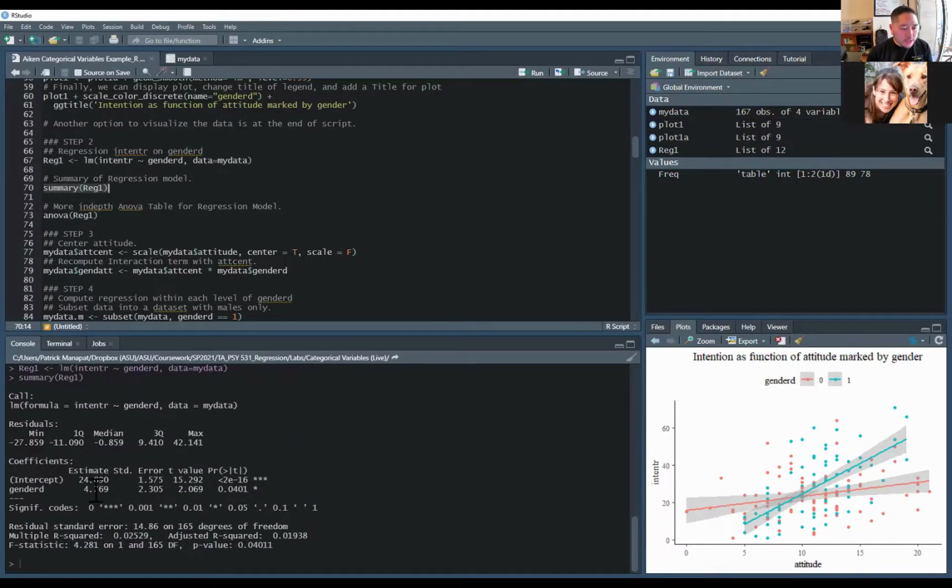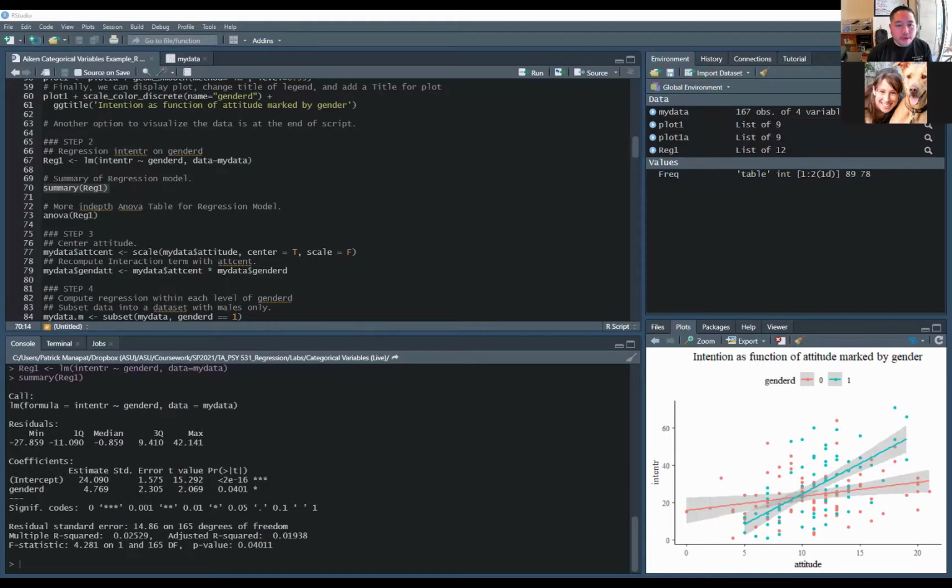All right, so just looking at this table here, our intercept is significant, so it's different from 0. And then here we have our gender coefficient, which is 4.76 or 4.77 with rounding, and that is significant at the 0.05 level. And so I'm going to go to the PDF for the interpretations of the coefficient.